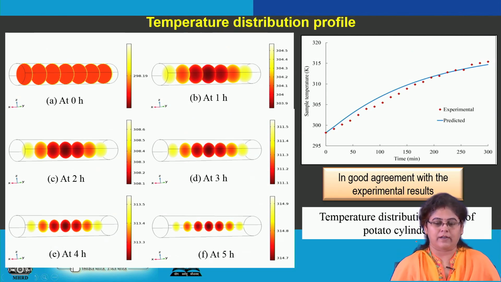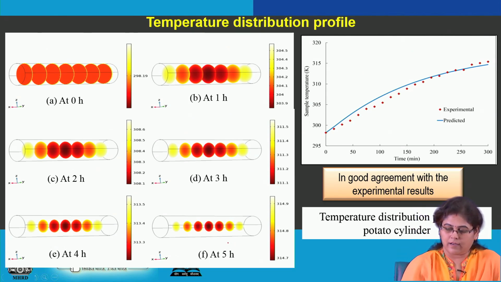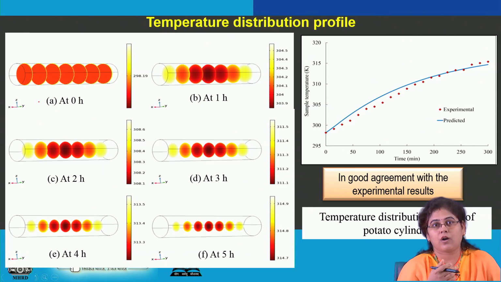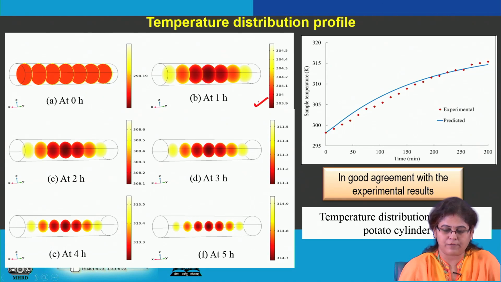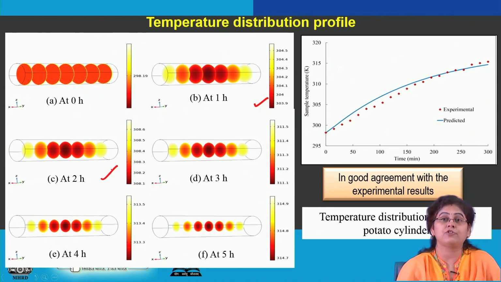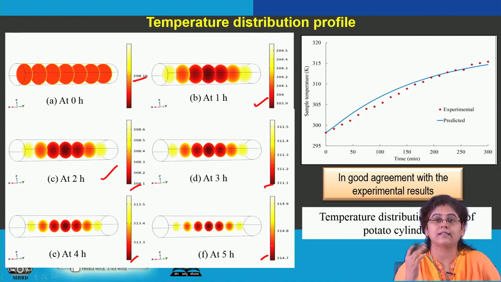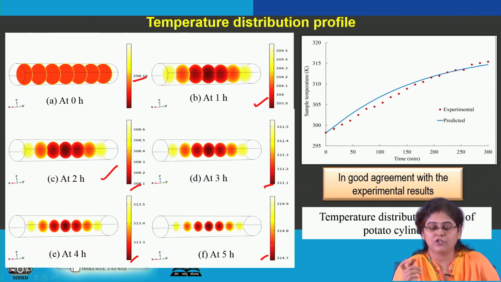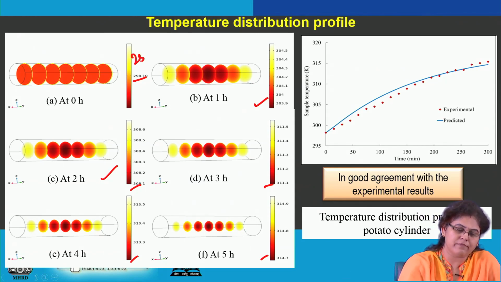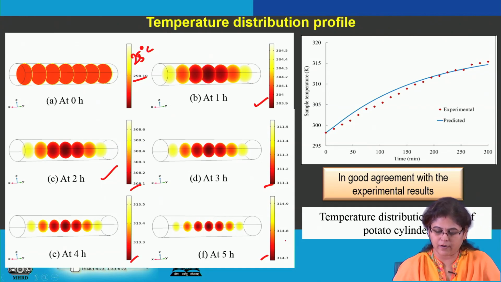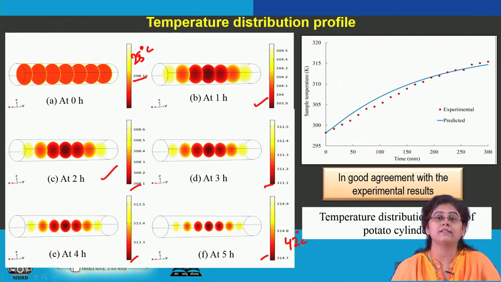And as can be seen, the temperature distribution profile is shown over here. Initially, the temperature of the sample is uniform throughout, but with the drying period, it was observed that during the initial stages of drying there is considerable heat penetration into the product, and the temperature gradually rises, and afterwards the temperature rise was more or less slower. So, the temperature increases from an initial value of around 25 degree centigrade up to a final value of around 42 degree centigrade throughout the drying period.